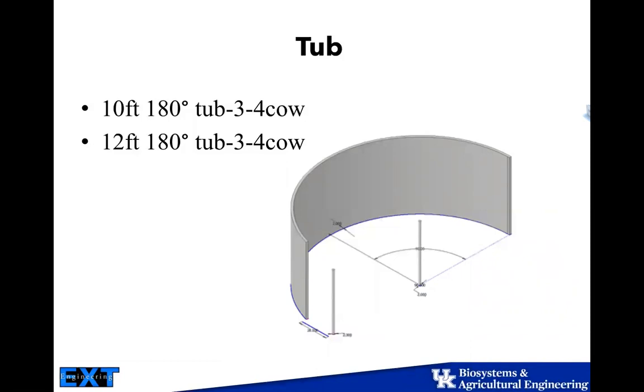three to maybe four cows in that tub at a time. What I see a lot of times is producers will try to put five animals in. They'll try to really squeeze the animals in. It doesn't work as effectively as if you use a couple of smaller groups. Once you run them through the tub, shut them out, then load your next group and progressively work these animals. I think that could be a more effective way of working them than trying to shove a whole bunch in there. I see this being a problem for a couple of producers as well. They don't have to do them all at once because they will get worked at some point throughout the day.